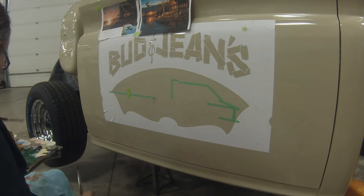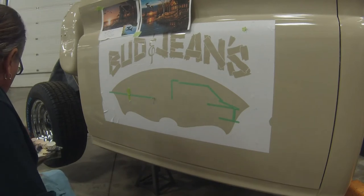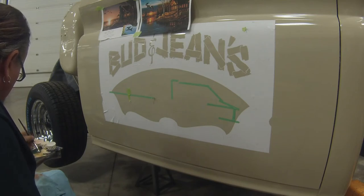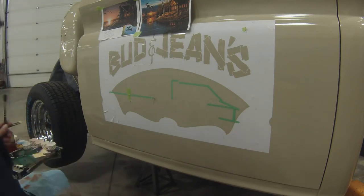It's clean. Paint. Jesus Christ. Biggest problem is that once I get done this side, then I gotta go to the other side and do the same thing all over again.